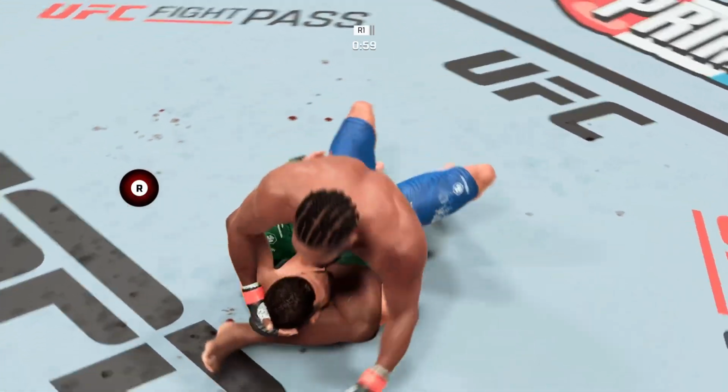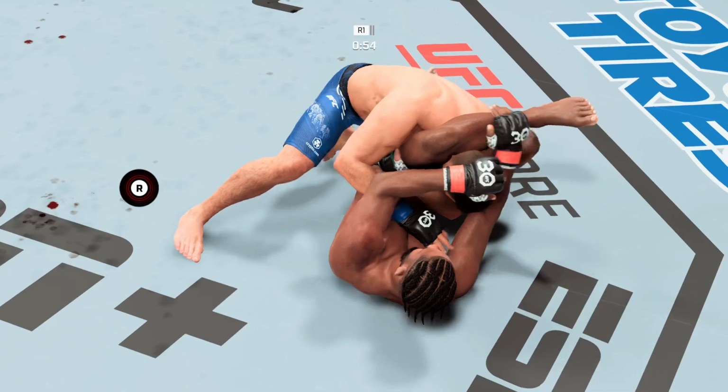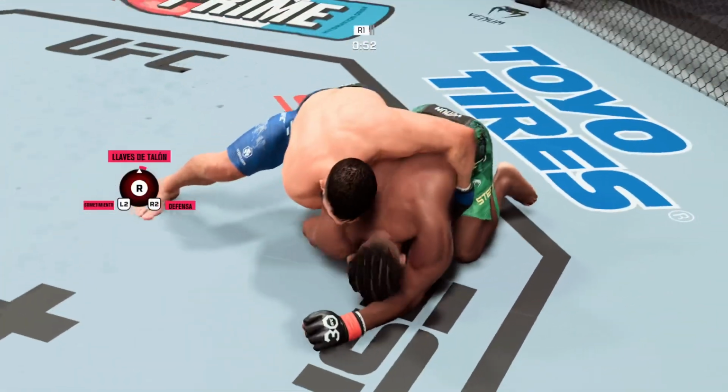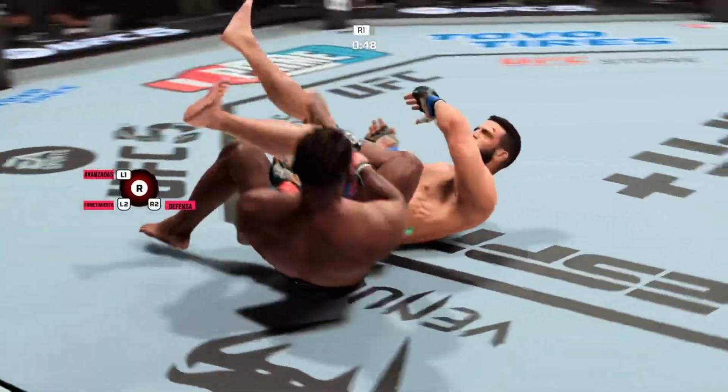Sterling's attempting a triangle here. Let's see if he can finish the deal. Oh, good technique there. He's got the triangle choke locked in. Oh, he escapes. He got out. Wow, that is great submission defense.